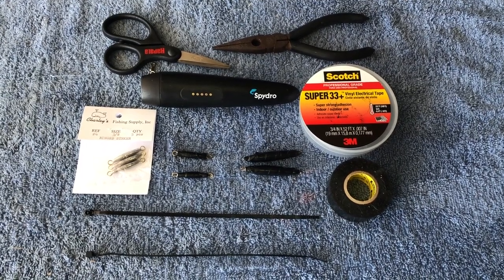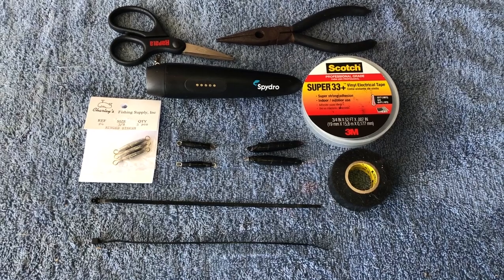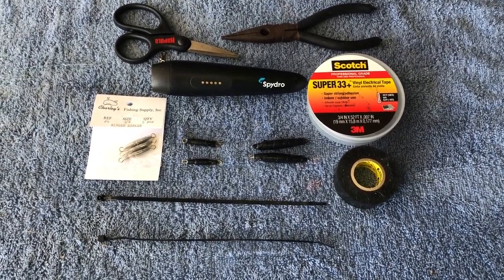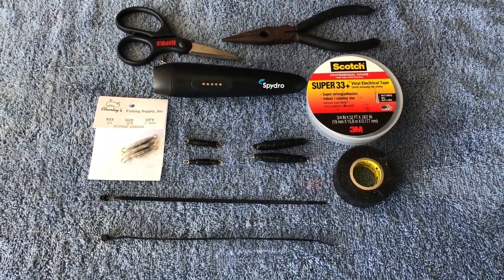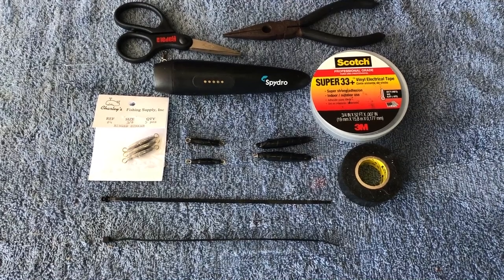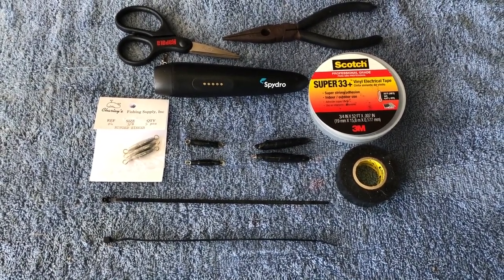All right, guys, I'm going to show you what I've learned about the Spydro Underwater Camera. This camera was meant for trolling and bottom jigging. Really wasn't intended for short casting. I've adapted it in the beginning so I can use it, and I've refined it now so the camera should sit upright the majority of the time when casted. I'll show you how I do mine.